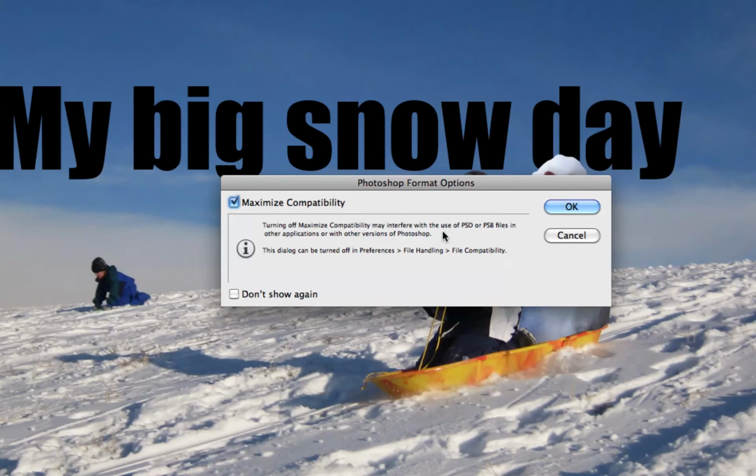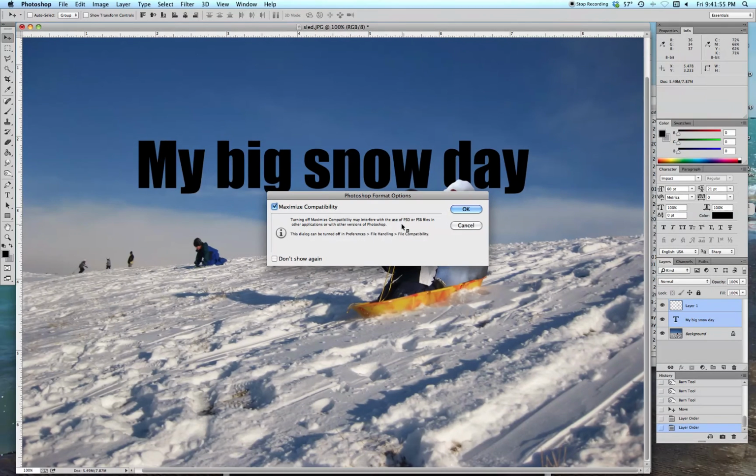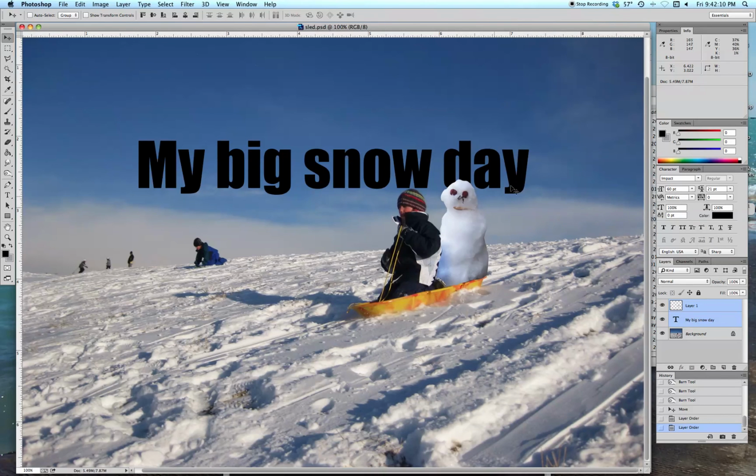What that's asking you to do is to flatten the layers of the picture. Now, at some point, we're going to have to do that. But while we're working on this and still editing it, we want to keep it flexible. So we want to make sure that we choose a format that allows us to continue to keep the layers until the time comes to merge them. So I'm going to click OK. And we're going to stop here, and we'll come back to this picture in a moment.